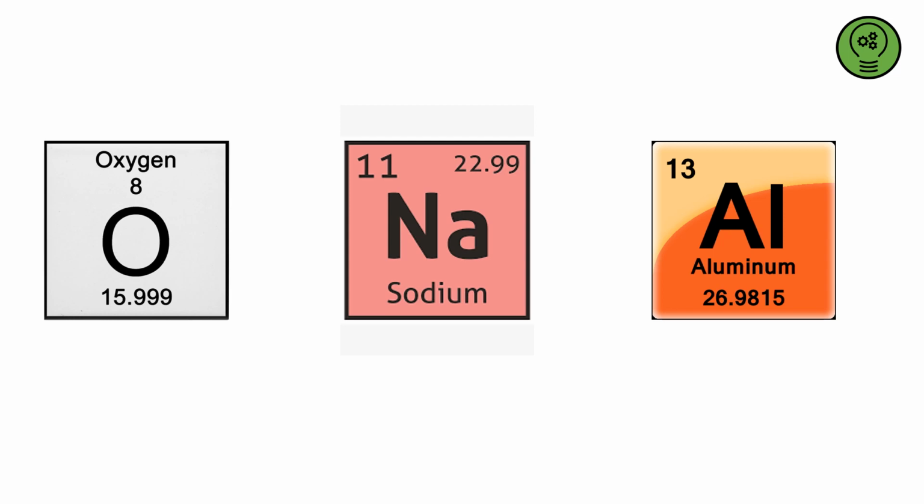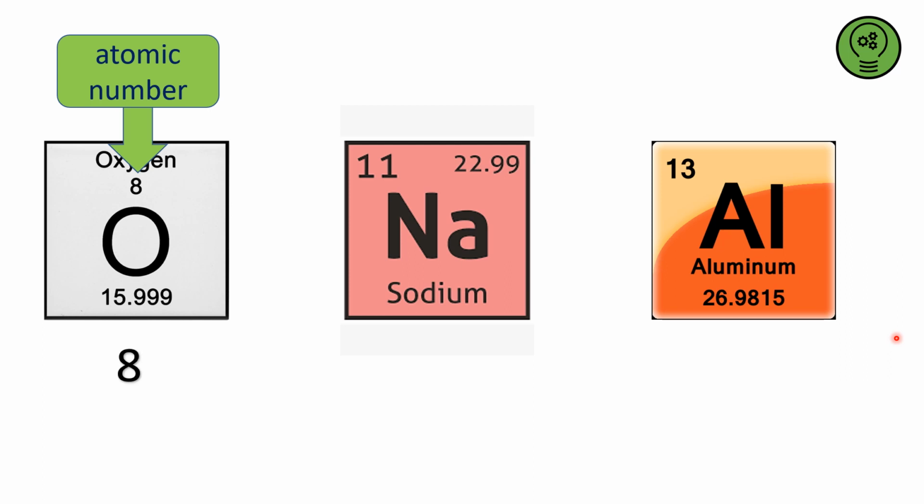Okay, well I really hope you've given that a go, guys. It's really important that you test yourself as you go. Make sure you've understood what I'm teaching you. So let's have a look at oxygen. The atomic number is the smaller number, and therefore I know the atomic number is 8. So I must have 8 protons because the atomic number tells me how many protons I have.